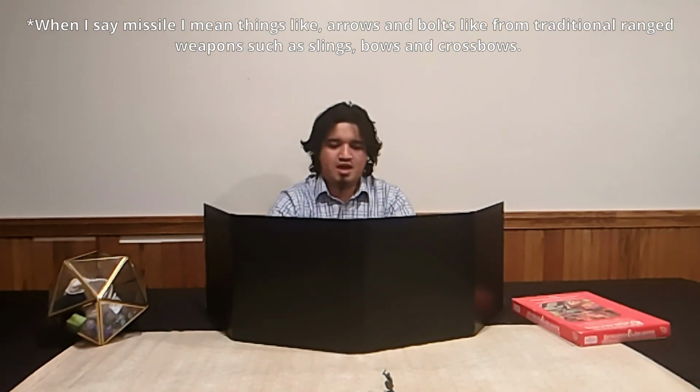Constitution affects your hit points, the amount of health you gain per level on top of your hit dice. Your system shock, which is your resistance against things like poisons or disease, and your chance to survive a resurrection spell. So sometimes you might just not resurrect when that spell is cast on you. Charisma affects the amount of henchmen you can gain to follow you and your leadership, as well as their loyalty, as well as strangers' reactions to you when you first meet.